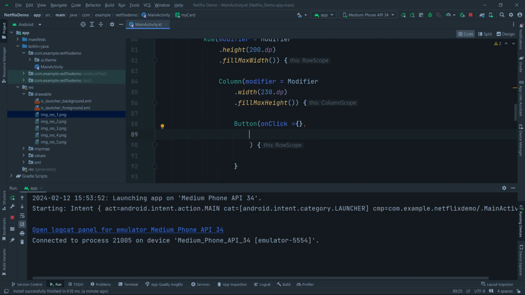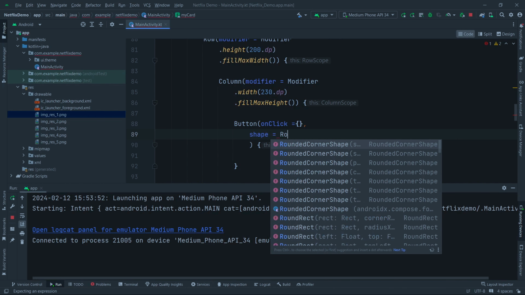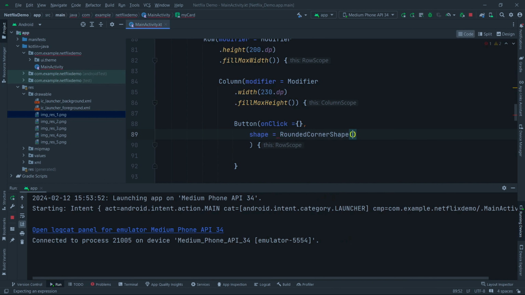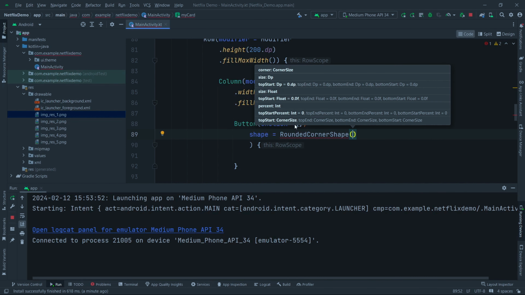We are not specifying the on-click function now, but you can specify it if you want. Now we'll be having a shape. For this shape, I will be using the rounded corner shape. I have shown you how to create this button earlier, in our previous video, where we created like 10-20 buttons. So you can navigate to that video if you haven't covered that.